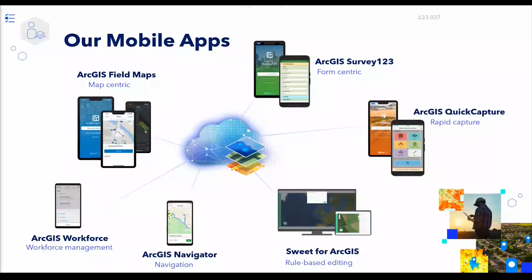Brilliant. So we really hope today you've seen how each of these mobile apps can support your mobile workers to collect data as efficiently as possible while out in the field. And just to reiterate, with each of these mobile apps, as you collect that data out in the field, it is then automatically going to be stored in your feature layer within your ArcGIS content. So even if you're working in disconnected environments, it's then going to be uploaded to your feature layer as soon as that connection is made again to your device.